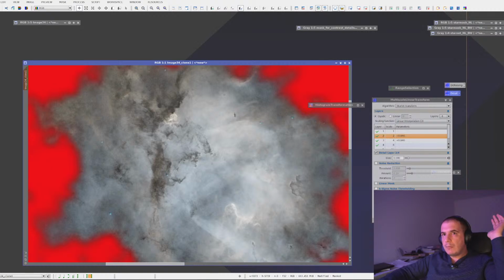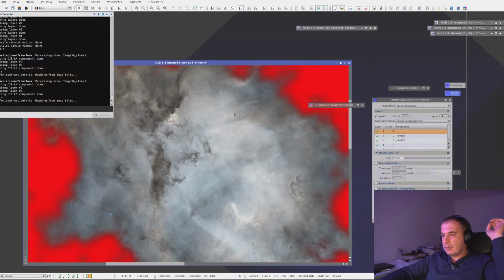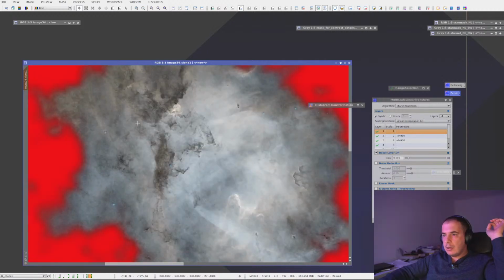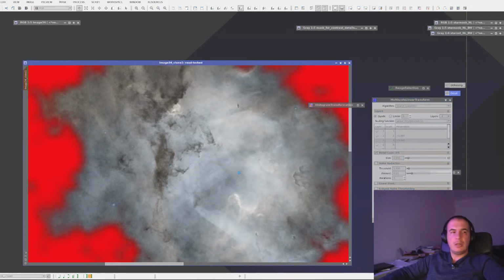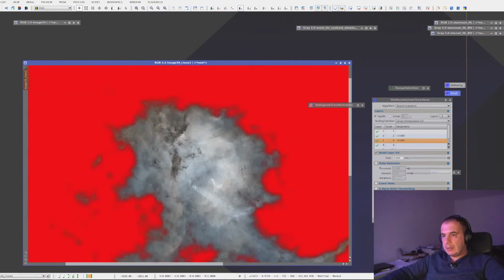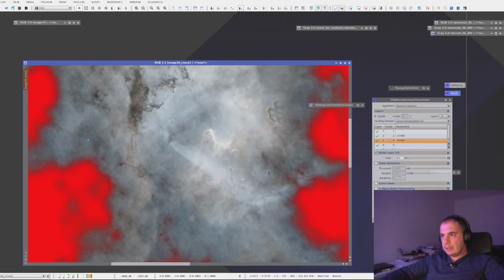Let's see if we can just go slightly more. I think it's a bit too much. In between. I really don't want to overdo it. Yeah, I think this is okay. I really like it.